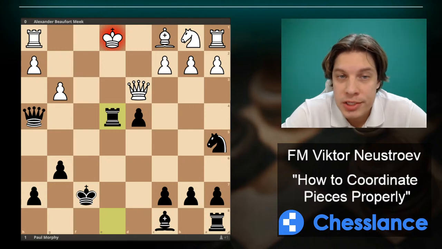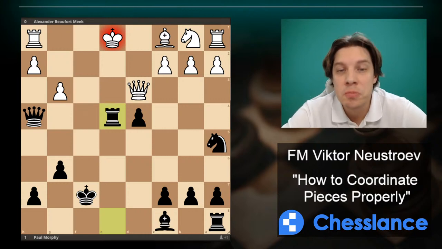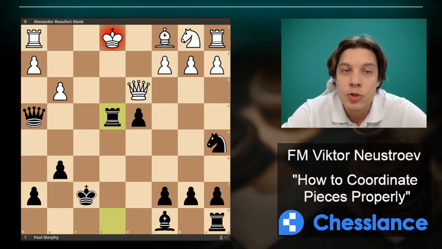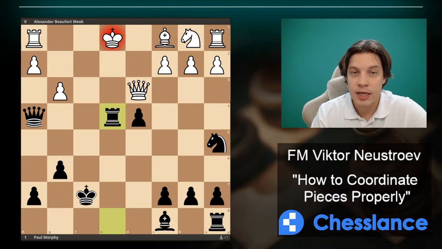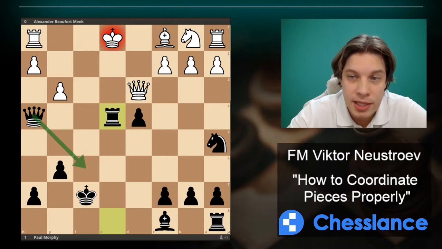So when you want to succeed with the attack, and you have a choice to check with the piece which is already in the attack, or to check with the piece which is maybe on the other side and is not participating in the attack, you should join more pieces and take with the piece that is not participating in the attack yet. That's why he took with the rook, considering that after king moves he can probably play queen f6 or something like that.